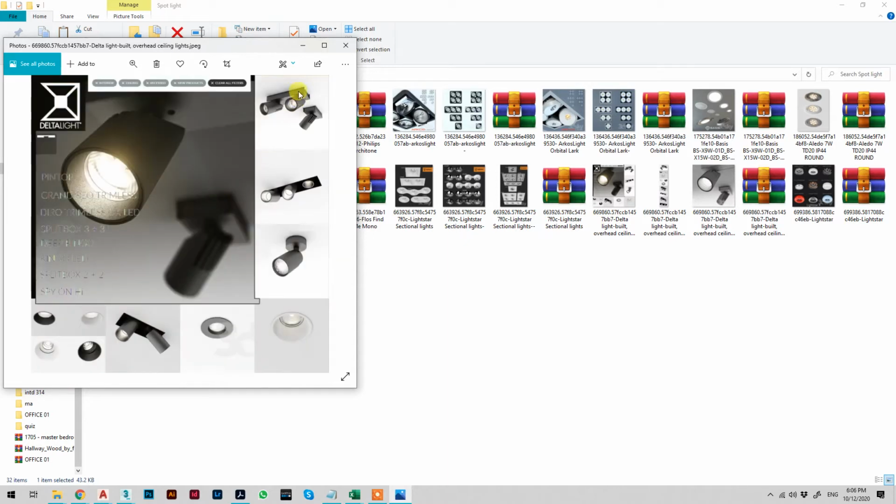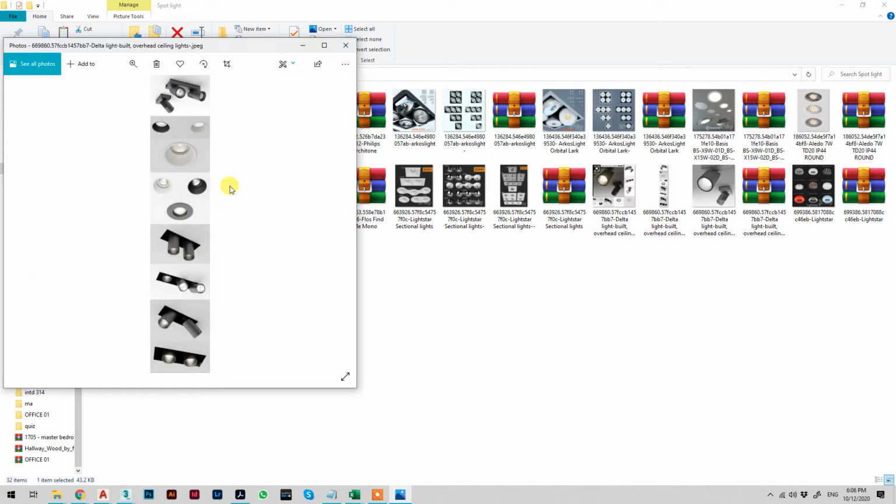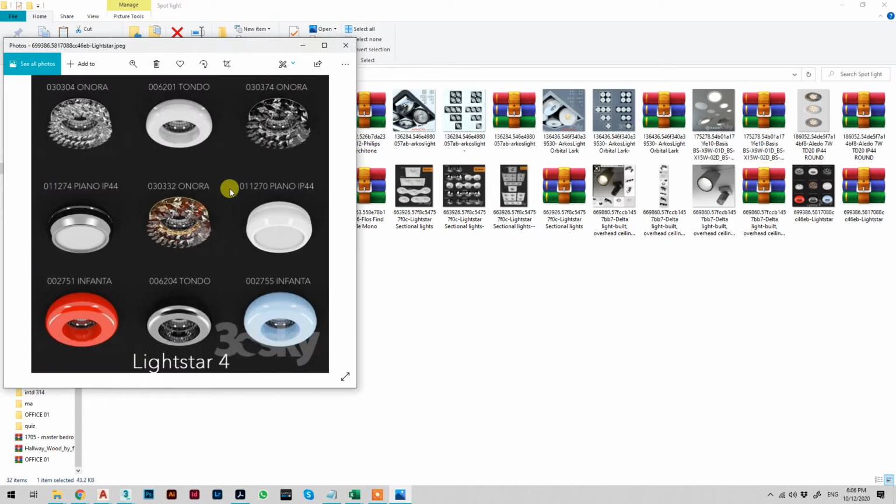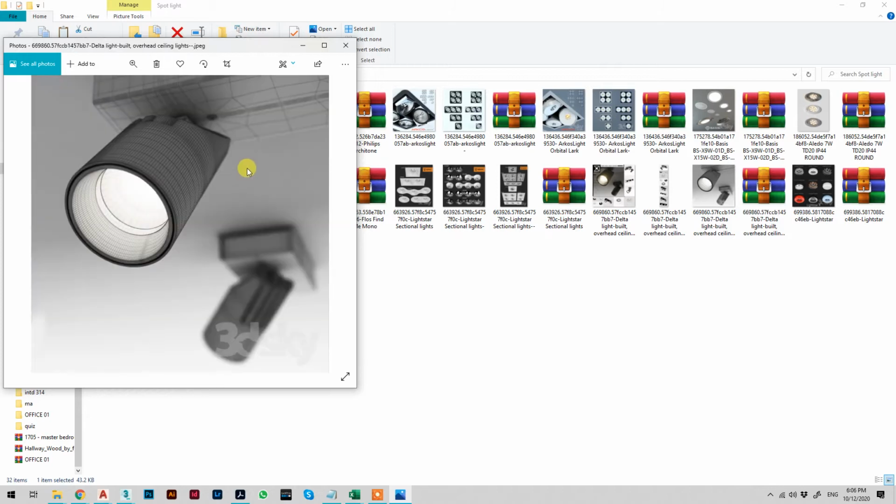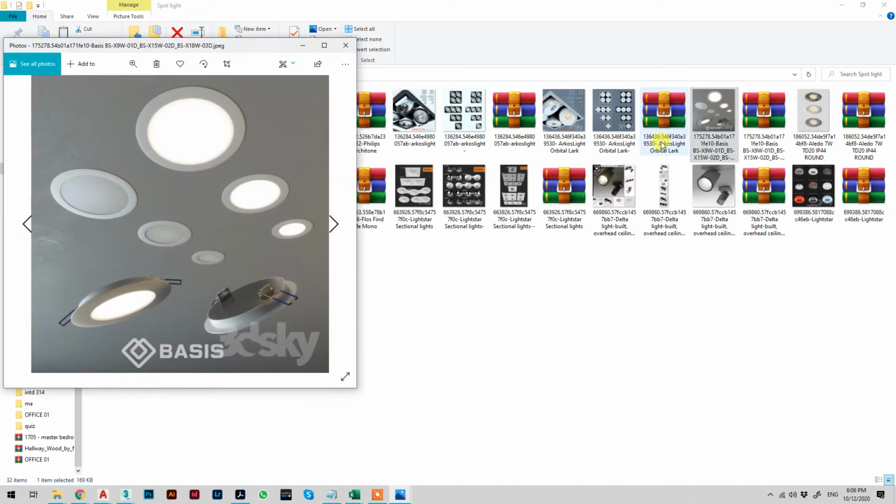Even for this one, it will just stay outside. You don't need to create any openings on your ceiling. But for this one, for example, you need to, even for this one. Okay, so this will make it more realistic. Okay, so let's go with, I'll try this one as well just to make sure.